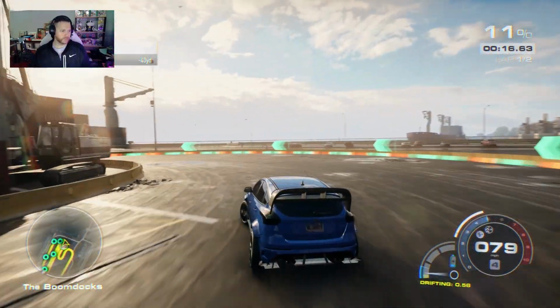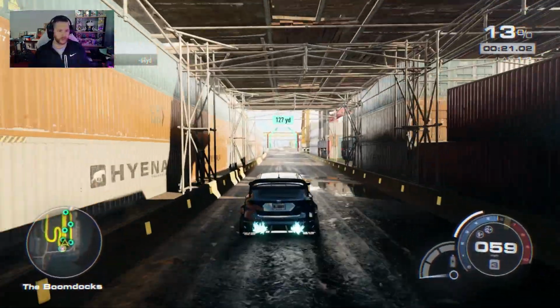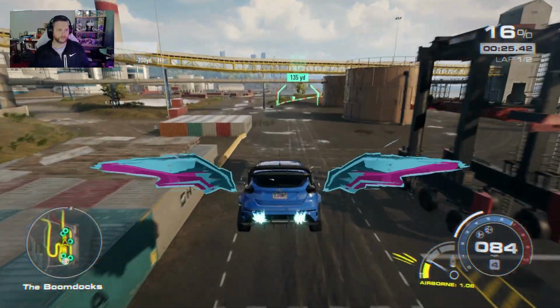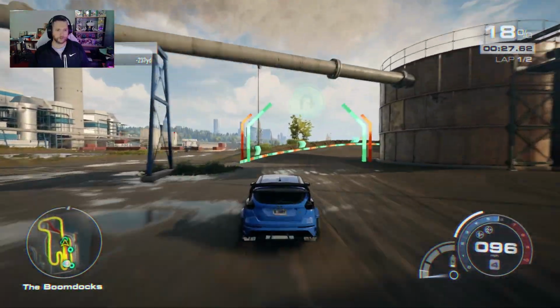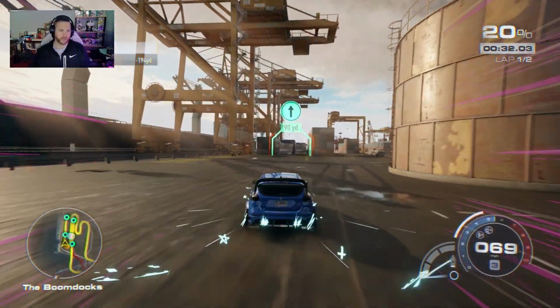Lotus, I believe, is a rear-wheel drive car. I'm driving all-wheel drive, but it just put me into the wall there. Oh, the Lotus got stuck. At least I think it did, seeing what I could see on the mini map.